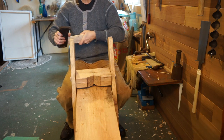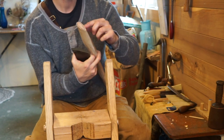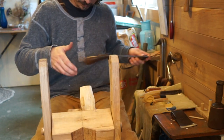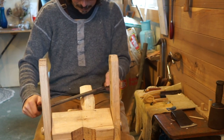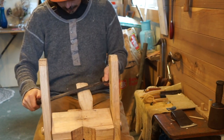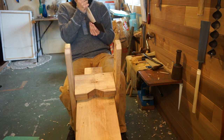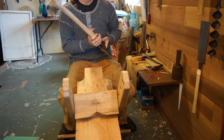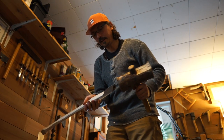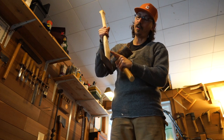So that little tap — now we're going to take that off. That's going to give us a line and some marks to say, okay, this is where you need to take off more material. Now that we kind of got it like that, instead of pounding the head, we're actually going to pound the handle. Let's give that a little tap to set it on there. And now we're going to hit the handle.